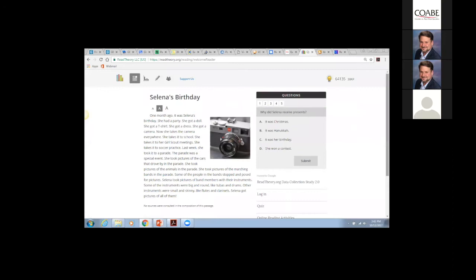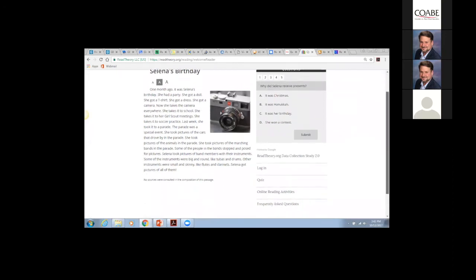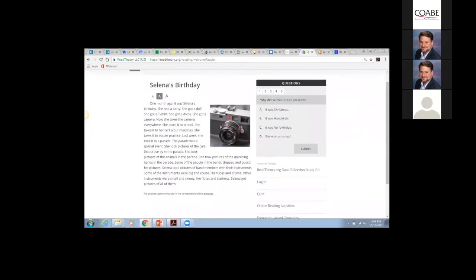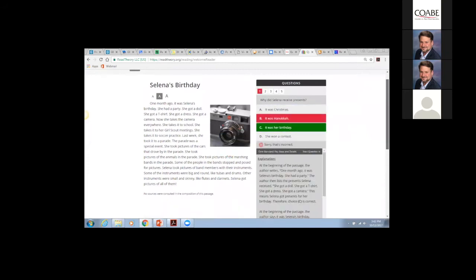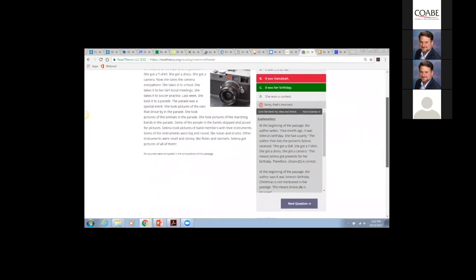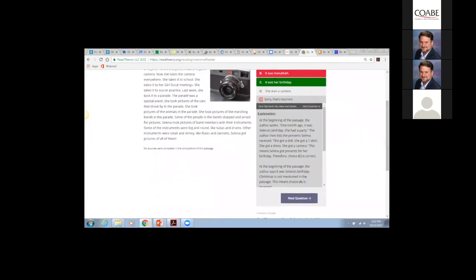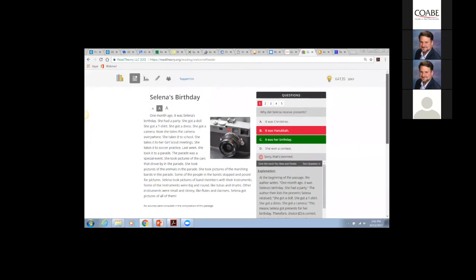So you can see that this passage is a lot shorter than the last one. It's probably because I got some wrong. So I'm just gonna try to guess wrong here. And it's immediately going to give me that feedback and tell me, no, you were wrong. It was this question. This was the correct answer, and here's why it was the correct answer. So it's got that great feedback for students. And again, this is a short passage with five questions, so it's not too much for students to take in.